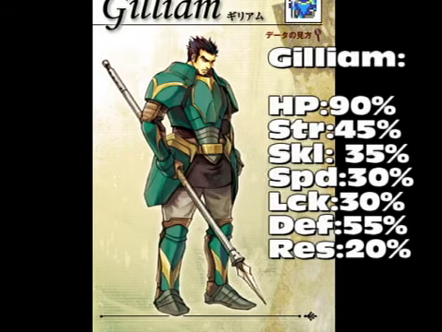So what you want to do with knights is you want to keep them towards the front, but you want to keep them away from magic units like mages. Another thing to note for knights is that they generally have low speed, so they're not going to double attack much, and there's a good possibility that they are going to get double attacked frequently. However, the high defense will compensate for it, I guess is the best word to use.